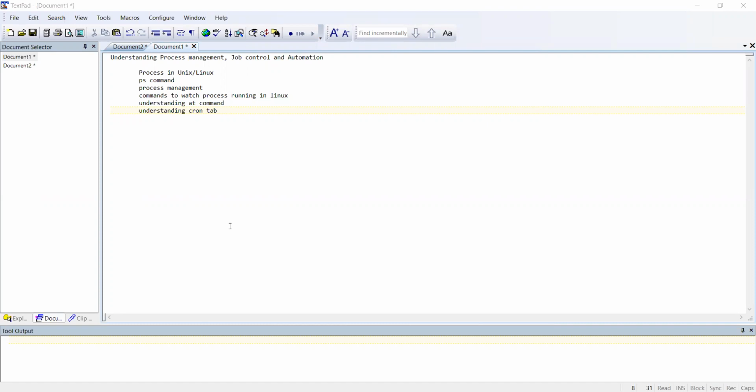A program stored on a hard disk or a pen drive we don't call a process. Think about a file that exists in my system, in my C drive or D drive. We don't call it a process. When the stored program starts executing, let's say I have hello world.sh or test1.sh, which we created the other day, that execution we call a process.